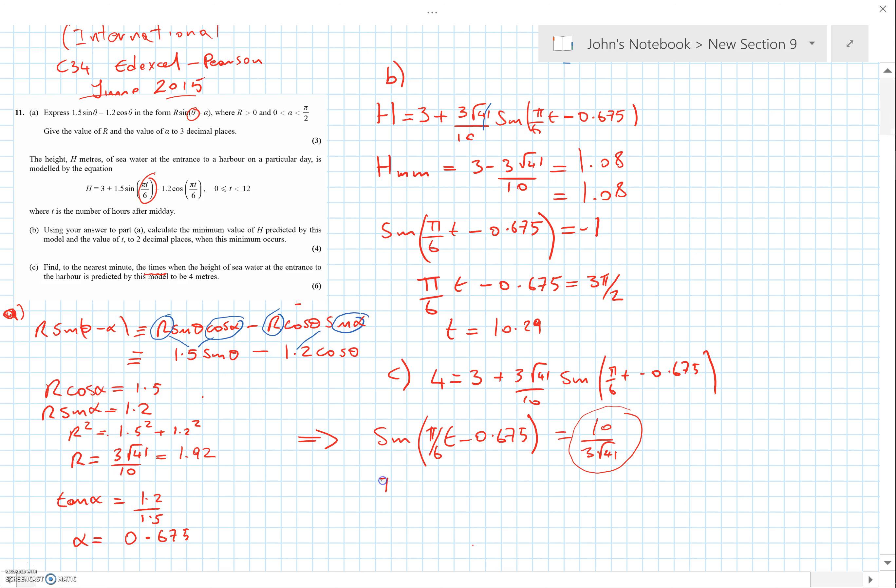I'm going to store that number in the calculator so I have a final accurate answer. It's actually 0.5475 and lots of other stuff. Solving that gives us T equals 2.33, which is correct to three significant figures. But it wants the time to the nearest minute, and it says number of hours after midday. So to be safe, let's give the actual time of day, which corresponds to 2:20 PM or 14:20.